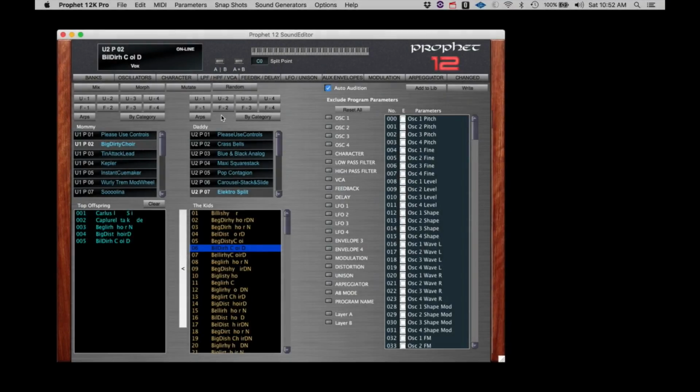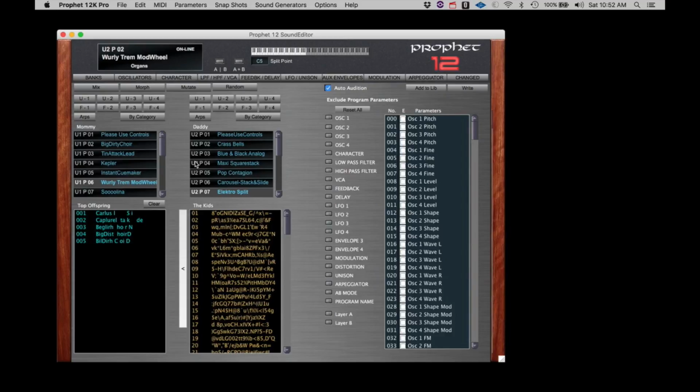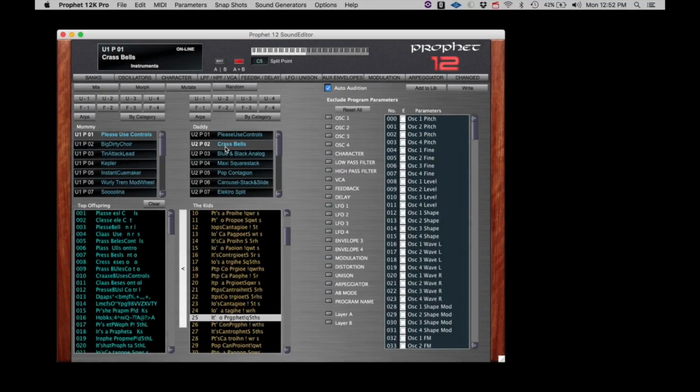And finally, random. Same process, but completely different method of blending. These sounds tend to be a little less musical, but you just never know. Let's see what we can find in a couple rounds. Let's go back to the same two sounds again as a starting place. Now these will be a little less musical, clearly.